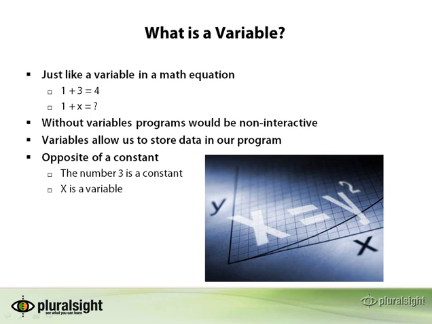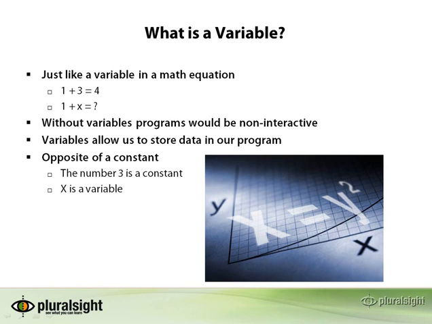Now at the low level, what is a variable? What does a variable do in our code? It is basically a way that we can store some data in our program. So we can store a number in a variable, we can store a word in a variable. We have a whole bunch of things that we can store inside of variables in Java.